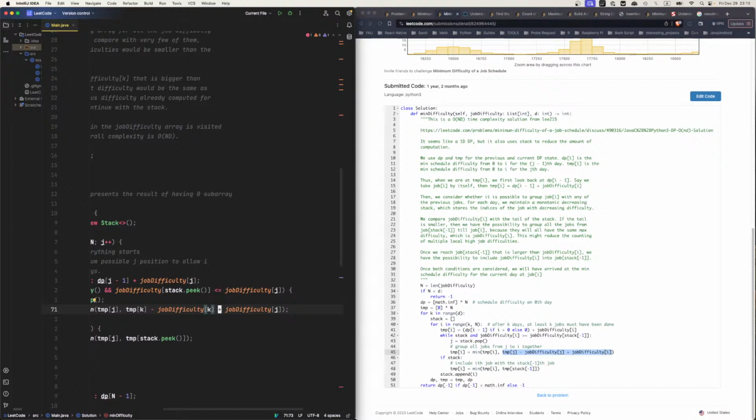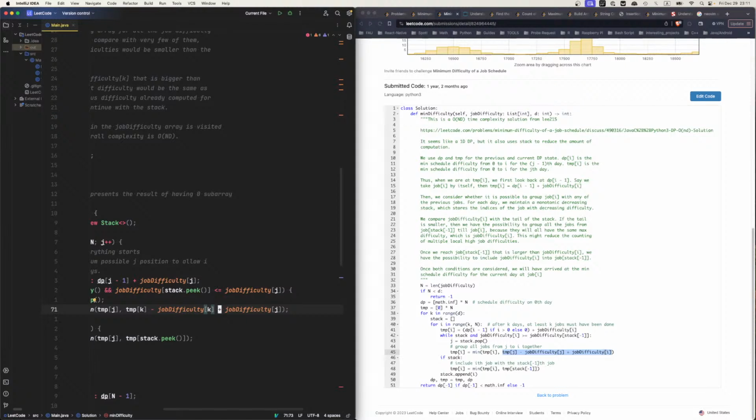Then I minus job difficulty k, which means I remove a subarray that is ending at k.